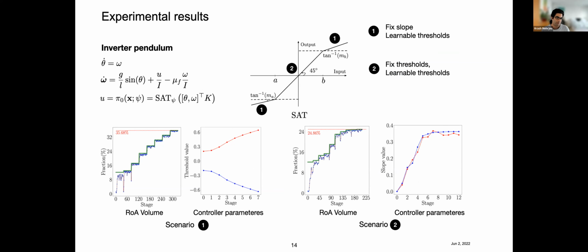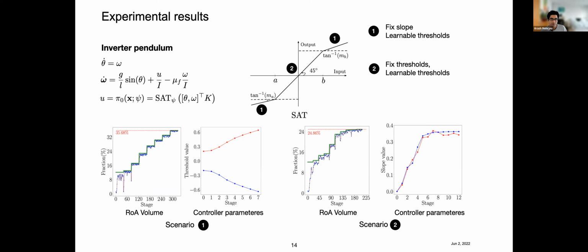So here are some experimental results. One challenge when designing experiments is that we want a controller for which we know the effect of changing the parameters on the region of attraction, and this is hard to compute for the same reason that I stated, because we don't know how to compute the region of attraction for a general system. So we use some intuitions or physical heuristics that we have.